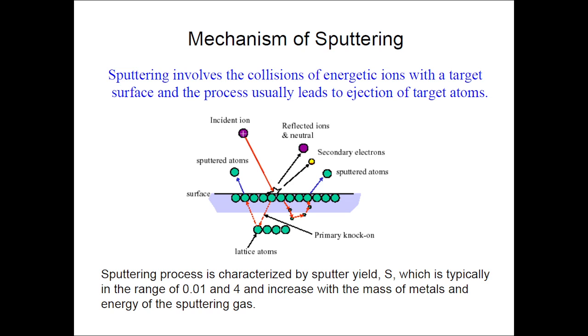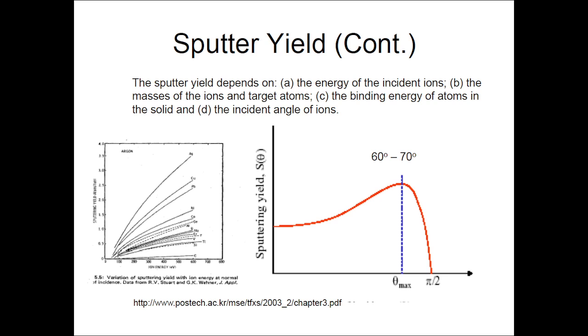Okay, so as with any interaction, if the ion is interacting with the surface of a target material, there will probably be many interactions. There will be reflected ions, neutral atoms, secondary electrons, and sputtered atoms. We consider that the sputtered atoms will be deposited on the substrate. The other particles will be colliding with the different ions present in the chamber, and they may again become neutral as well.